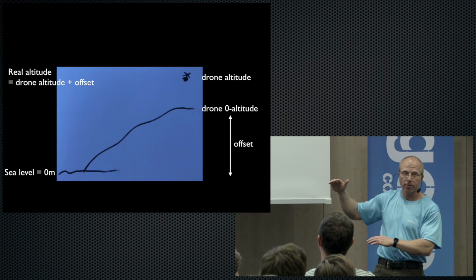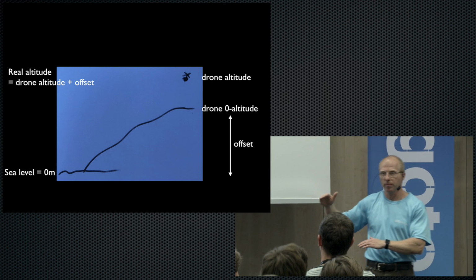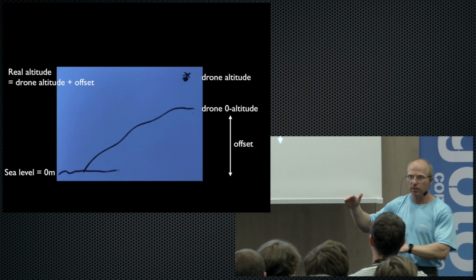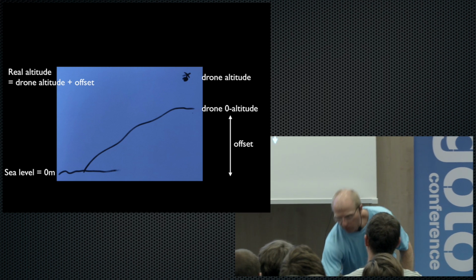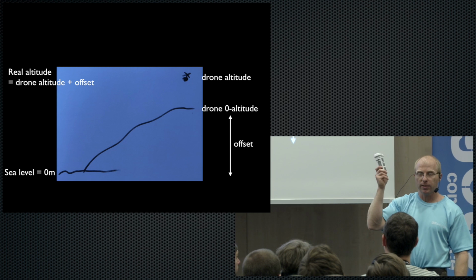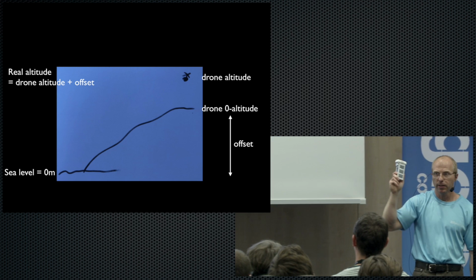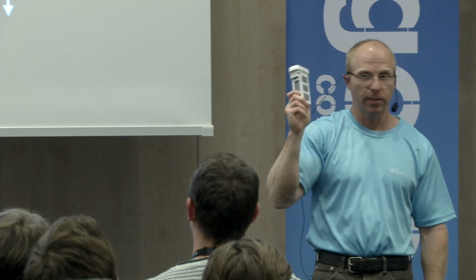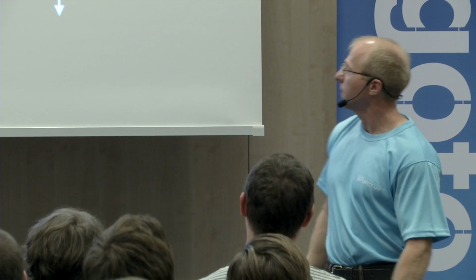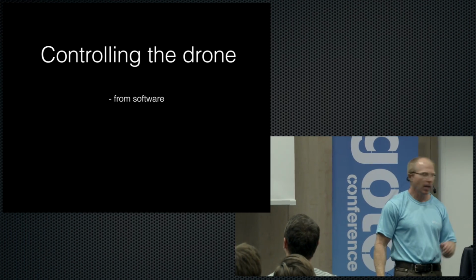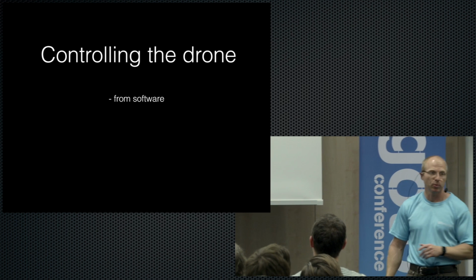And now some of you may think that using an air pressure sensor is not very accurate, and what if the weather changes? Well, this battery has a flying time of 12 minutes. And I think if the weather changes that much over 12 minutes, you shouldn't fly the drone anyway. So it seems to be pretty safe. Let's see how we can control the drone from software then.